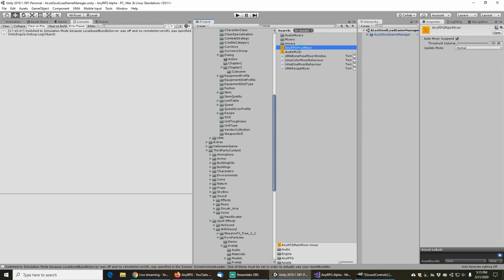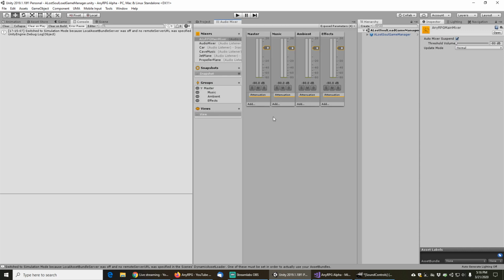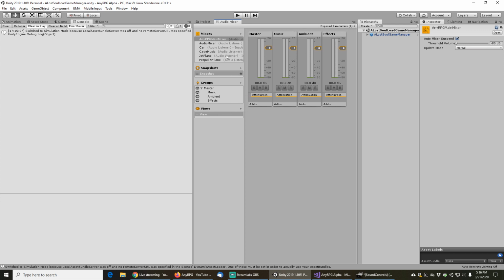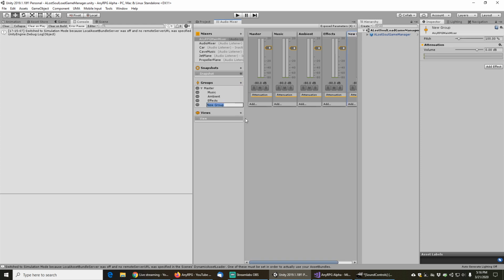We've got our AnyRPG main mixer right here, and we have 3 channels: music, ambient, and effects. We'll need to expand that. So under, I think, the groups, we want to add a new group, and we're going to call this one UI.